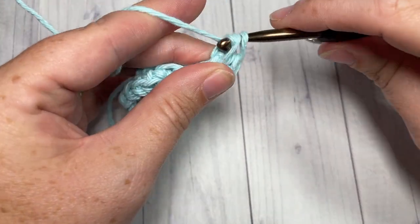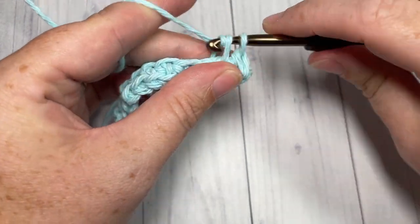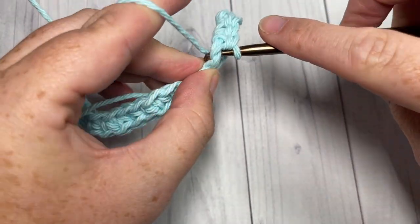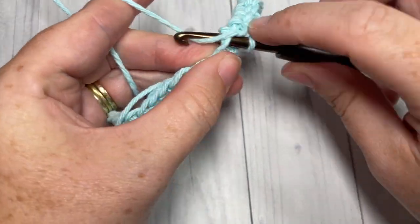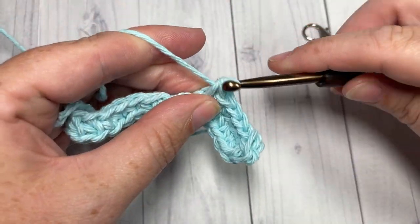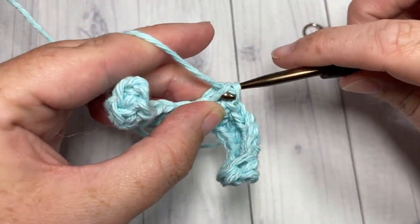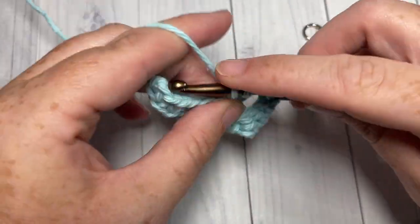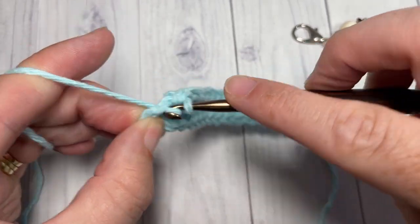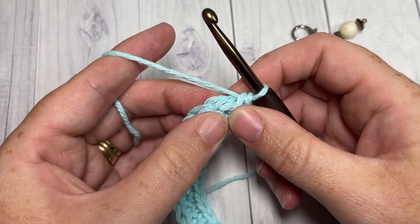And you're now going to work along the opposite side, and just as you did before, work 1 single crochet into each chain all the way across until you have 1 chain remaining. So I'm going to keep working all the way across, until there's 1 remaining. When you come across to your final chain, you're going to work 2 single crochet stitches into that final chain, and you do not join, do not turn your work.